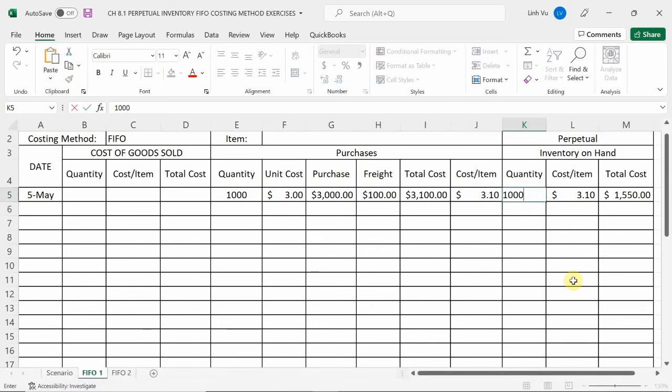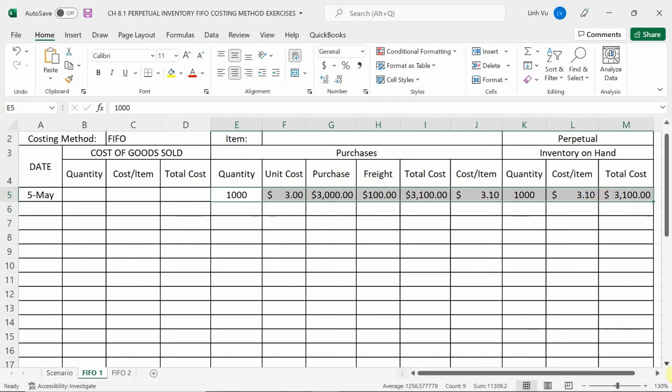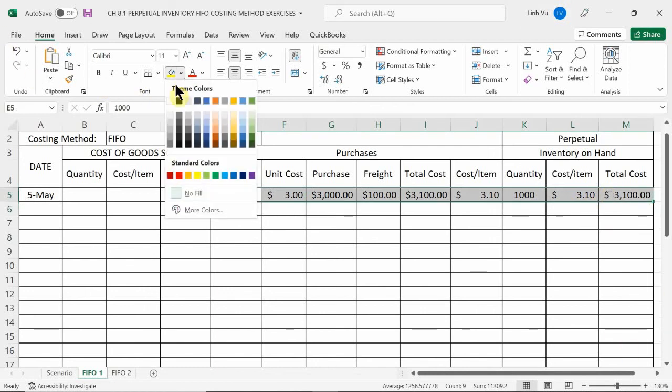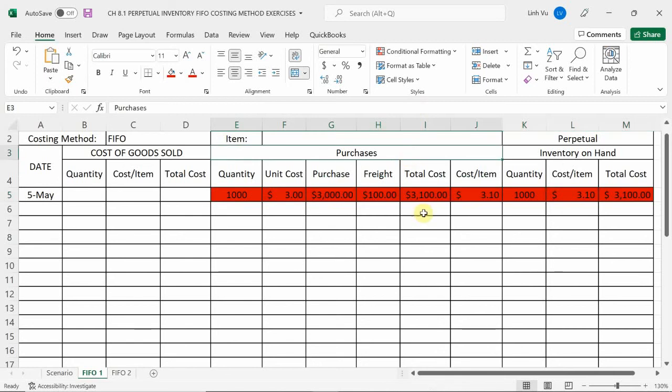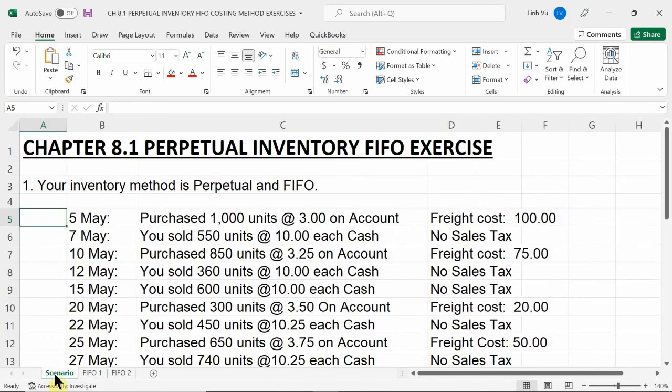So in this case, we still have 1,000. Now, what do I want you to do here? We did mention we're going to be using colors. So I'm going to select a color. I'm just going to do it in order, so red first. If you want to know your constant batch of totals of inventory, you can do your totals now, but if not, you can always wait till the very end as well. So there's my first batch of inventory right here for the 1,000 items at $3.10. So let's see what happened next.